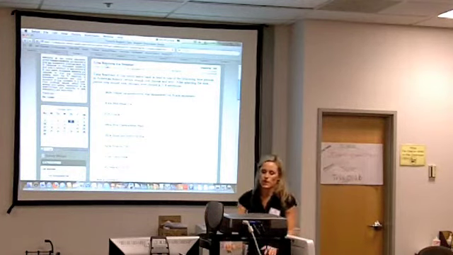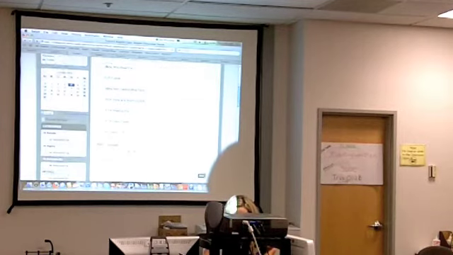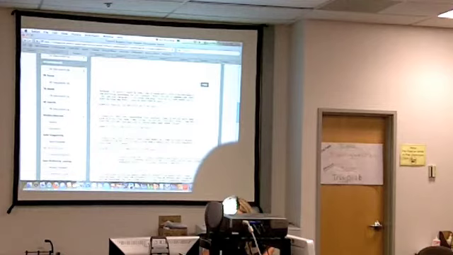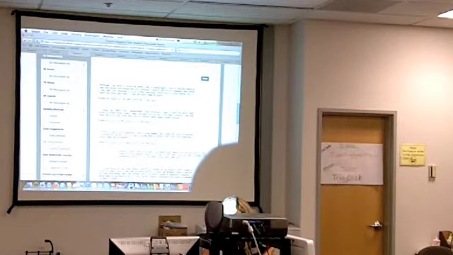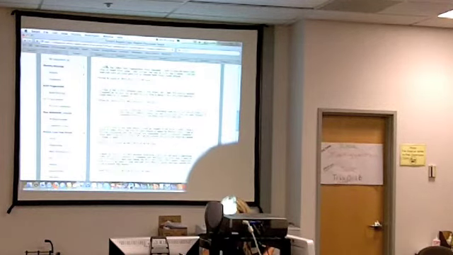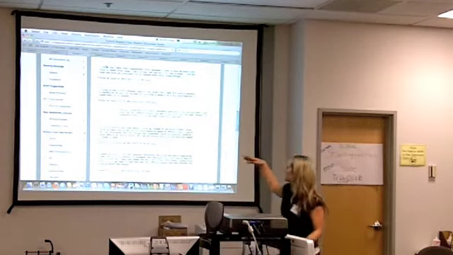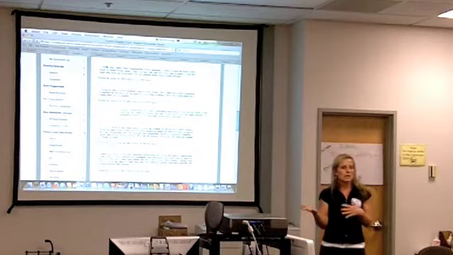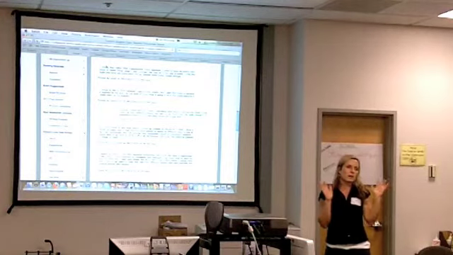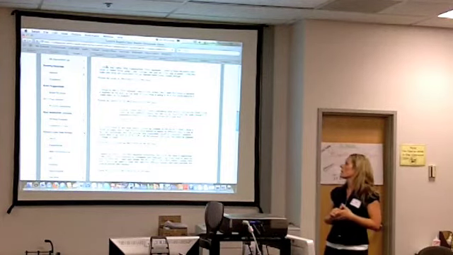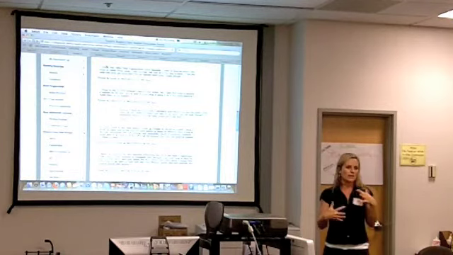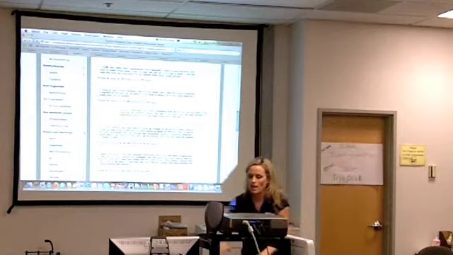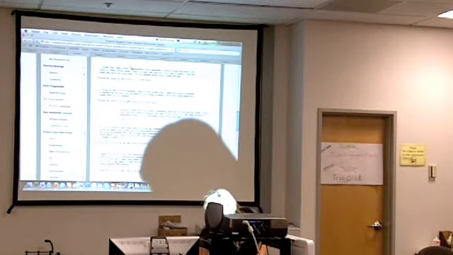They actually have to explain why they might want to go to the 1950s. What about that era is intriguing? And as you see their dialogue, you'll see the indenting, and that's when they're replying to each other. Like, oh, I love that you said this, or oh, I never thought of it that way, or oh, I love bell bottoms too, or whatever the situation may be. And so then they have these fun, really natural conversations that don't have anything to do with curriculum, but really foster their relationships.